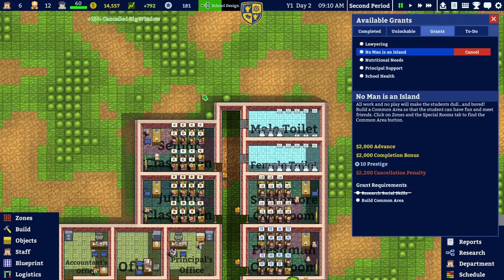Right, let's try and get our common area in. I'm thinking, yeah, maybe we just have it going up here like this. Just have it sort of in this area here. And we have a big common area.